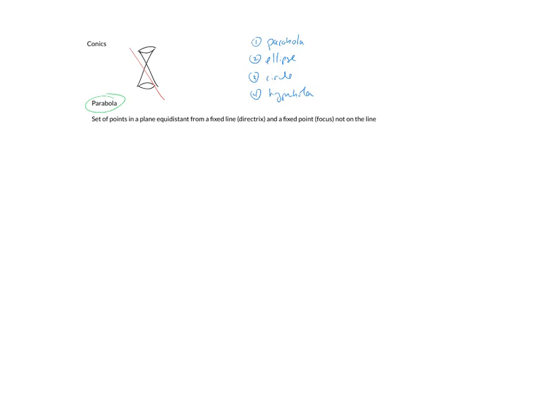The equation of the first type of parabola that we're going to study would be y equals a(x minus h) squared plus k, where the vertex is the point (h, k), and then I'm going to leave a blank. All of these conics will come with secondary formulas, and I'll come back and fill in that blank with the parabola's secondary formula here in just a minute. I also do want to remind you that if a is positive, the parabola will open up, and if a is negative, then the parabola opens down.